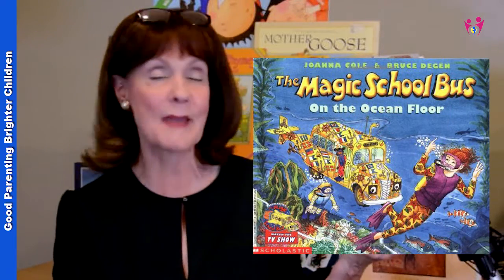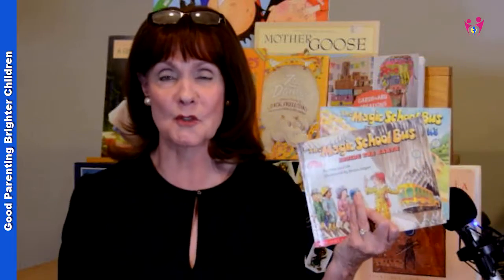This is the Magic School Bus series — these have been out for over 20 years now. This teacher takes children on the Magic School Bus to study all different aspects of science. On this one they're studying inside the earth, and on this one they're studying about water. Now, sharks — anything having to do with something mean of the deep — there are all different kinds of books about fish, predator fish, and going fishing. You can take kids to an aquarium and see all different types of fish up close and personal, including different types of sharks.